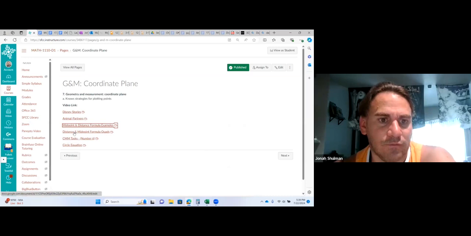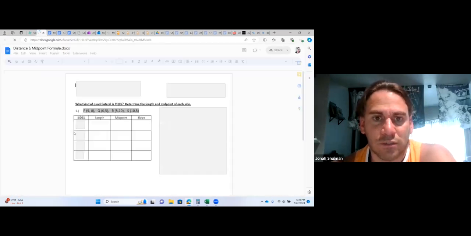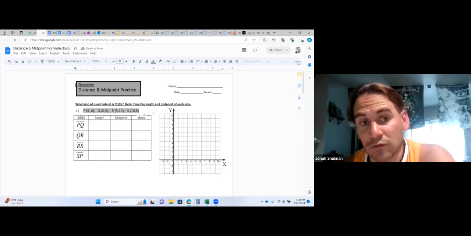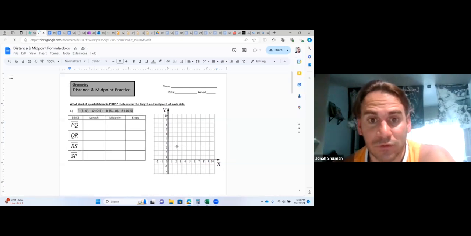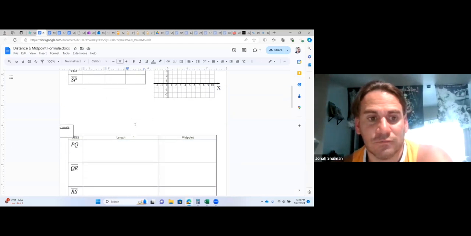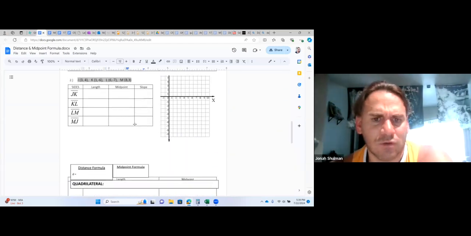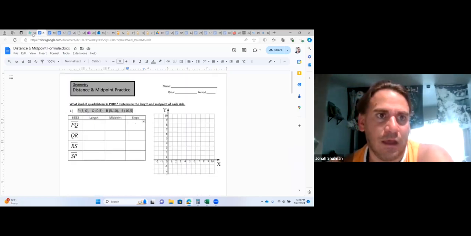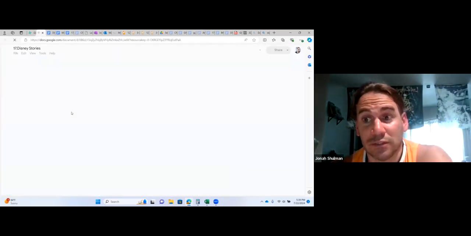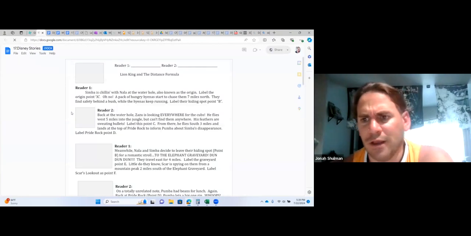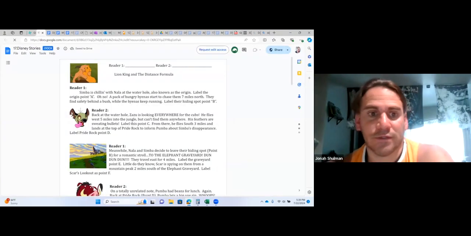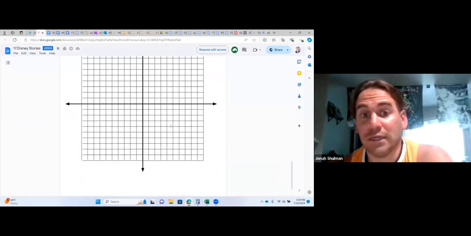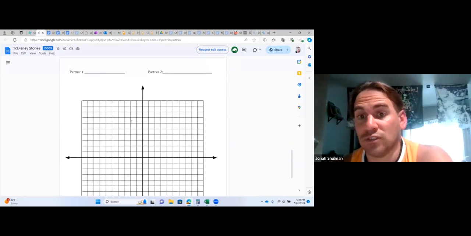And the other one that I've used before is this one where they actually make the quadrilaterals, right? You build quadrilaterals from each of these points. You write the length, the midpoint, and the slope, and you get to figure out what they are. So these are kind of fun, right? But obviously, your students probably would like this one better. So think about what you want to share, how to make the graph interesting. I think telling them about who made it and why is something that'll latch onto.